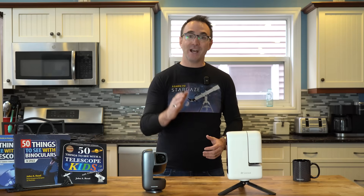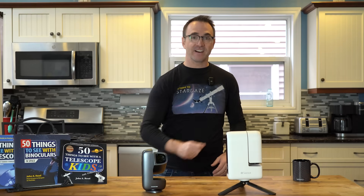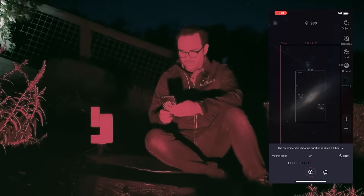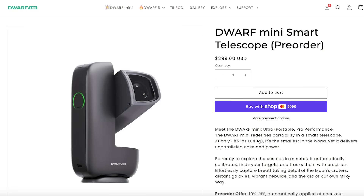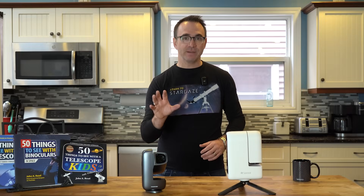Option number five is for the person that wants a smart telescope. If you're looking to take decent images of deep sky objects like galaxies and nebulae, a smart telescope is probably your only option. In the $300 range for the holiday season of 2025, you may have a couple of options. The first is the Seastar S30, which debuted at $349 but has increased to $399 — watch for holiday sales. I found the Seastar trivially easy to use and a lot of fun. The other option is the Dwarf Lab Mini, brand new to the market, currently priced at $399 with an additional 10% pre-order discount. I've been testing it for the past couple of weeks and they're expecting these to ship in December.